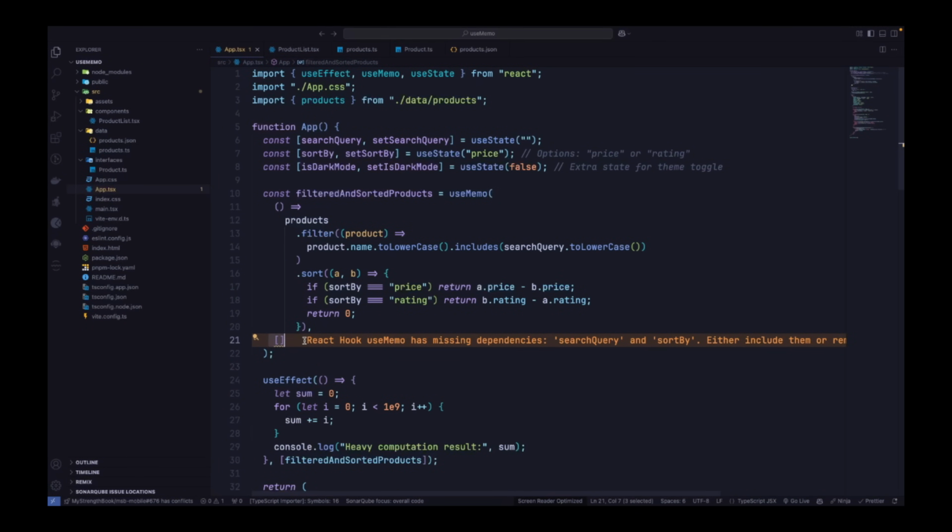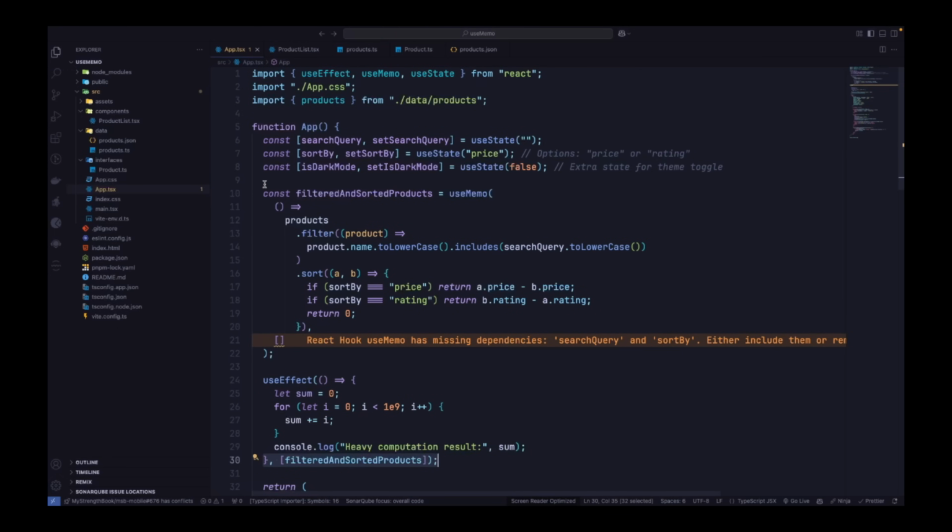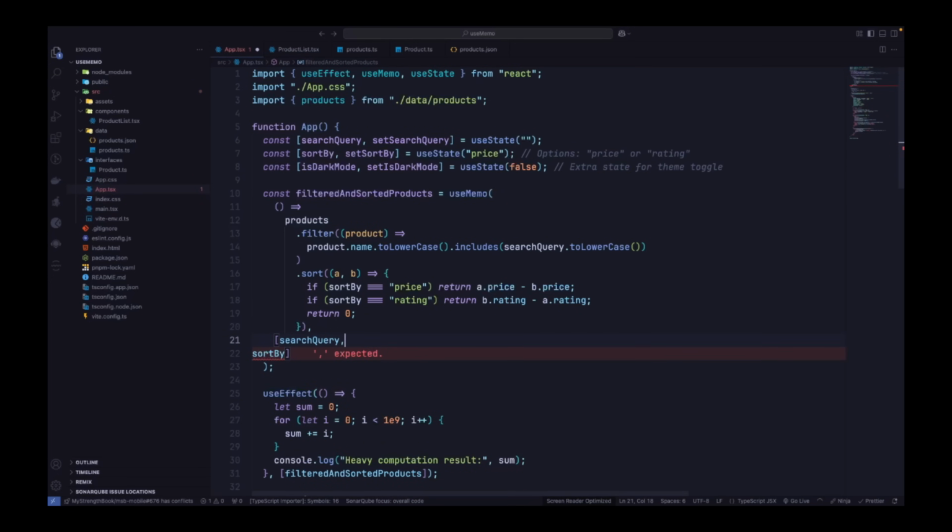This dependencies array works the same as in the useEffect hook. We need to add the values that we want to trigger the update of this value. Those will be search query and sort by. How do we know which values to add here? Those are the dynamic values that are used inside the useMemo hook. We have the search query and also the sort by. As we are using them inside the function of the useMemo hook, we know that we have to add them to the dependencies array. Otherwise, our value won't get updated properly when these values change.